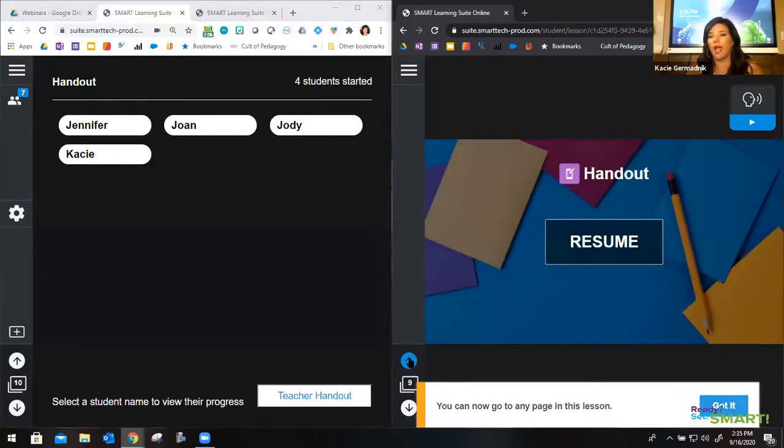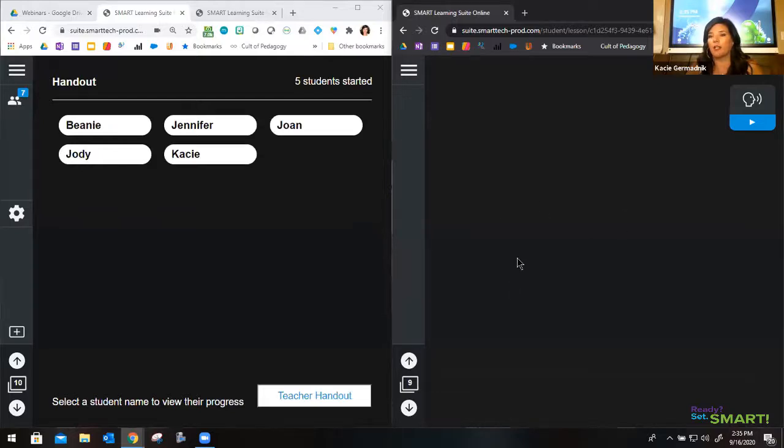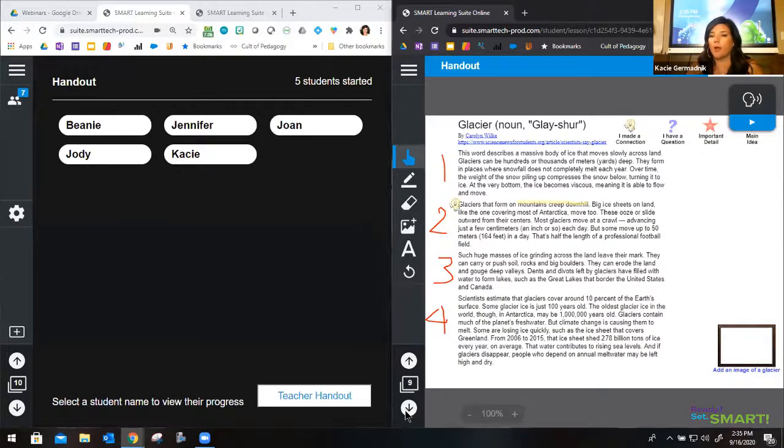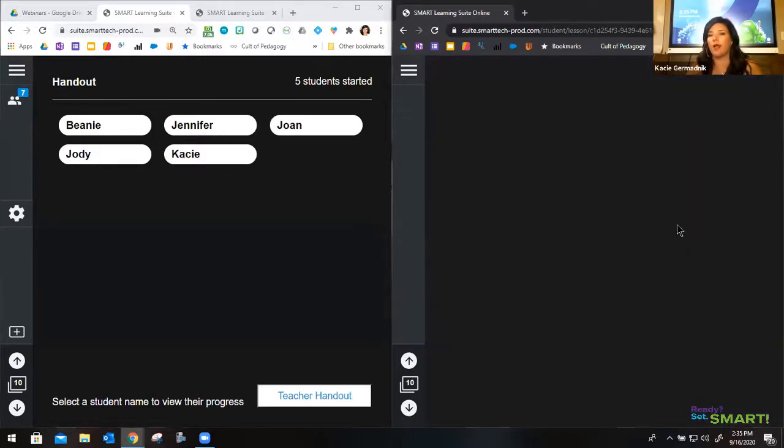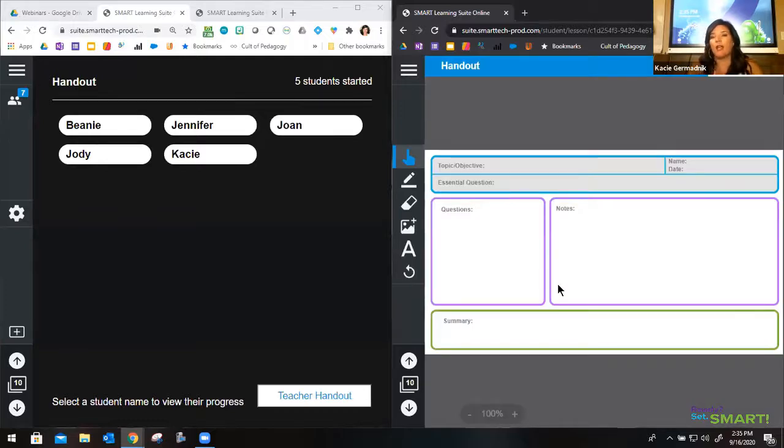So if I needed to go look really quickly at my notes to find some important vocabulary words or some things that I marked up, and then come back here to start filling in my Cornell Notes, I can do that. So your students have that ability to come back and forth. They have those question marks highlighting different places where they can put what questions they have, fill in their notes, do their summaries, things along those lines. We have, I think, 20 plus graphic organizers full of great note-taking tools for your students that you can leverage and use with a variety of different tasks that you have.